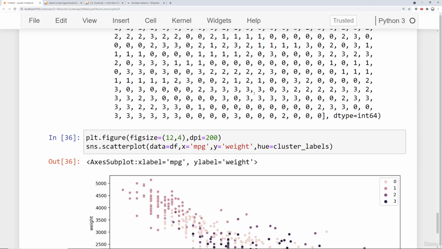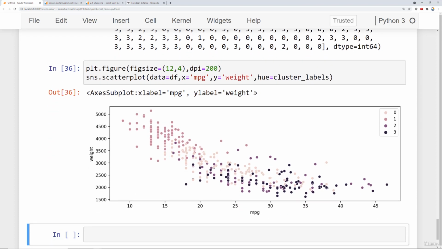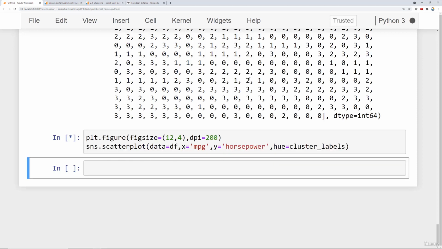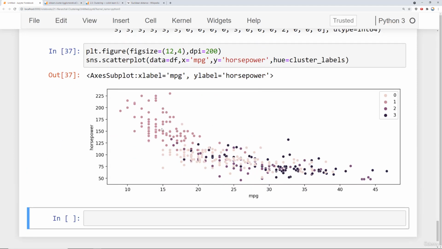Of course, cluster interpretation is always the hardest part of unsupervised learning when it comes to clustering because there is no correct answer to compare this to, but we can see what the algorithm in general is doing. So it looks like everything's being stratified based off kind of efficiency of the car's ability to actually run or have miles per gallon versus the weight of the car. So we see here one category for very heavy cars that have low miles per gallon, and then it looks like this darker number 3 is starting to trend towards lower weight cars that have higher miles per gallon. And you can begin to compare things also like horsepower against these few clusters, for example, horsepower here, and begin to try to understand what is separating out the clusters.